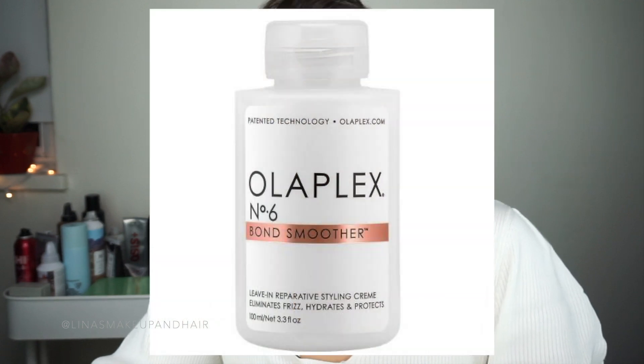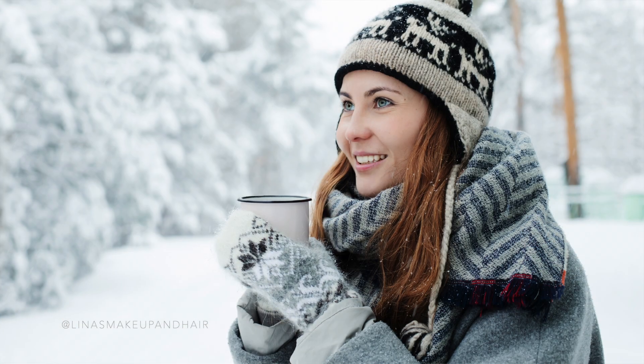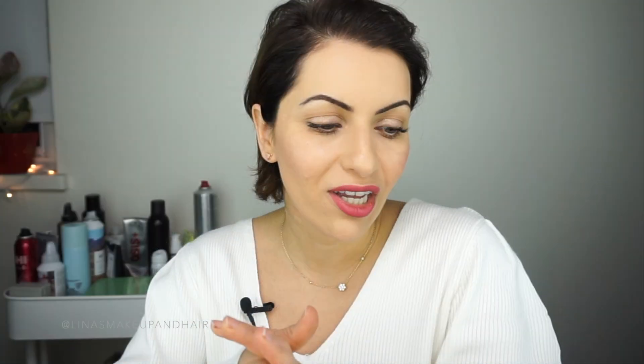Hydration is very important — we tend to be very dry in the winter. You also want to make sure you use some type of a leave-in. A lot of people skip over using a leave-in, and I did this for a long time until I went to hair school and realized how important it is to take care of your hair after you come out of the shower.